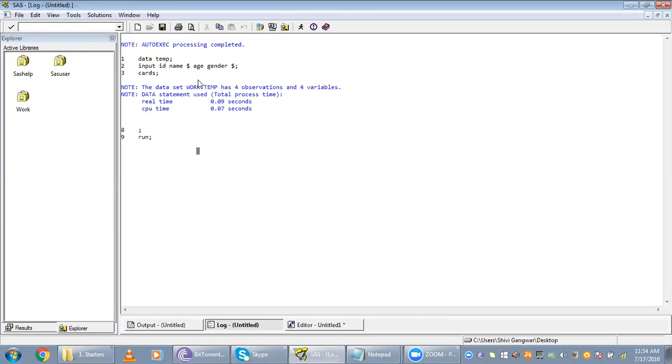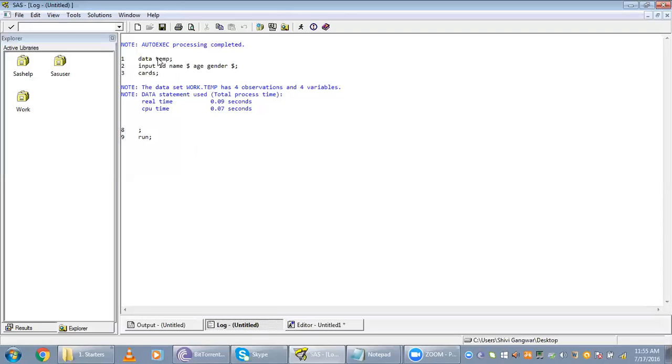If we write ID, name, age, gender and do not write the dollar, what will happen? SAS will treat all four as numeric. That's the reason we wrote the dollar here, so that SAS can understand that these are the character type. Now the important thing: data set work.temp.